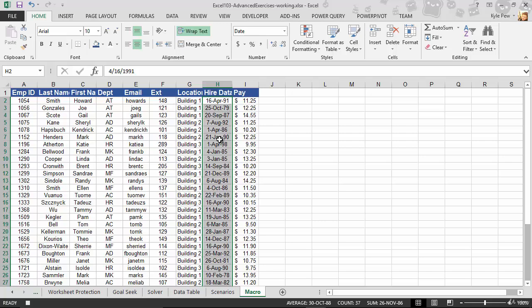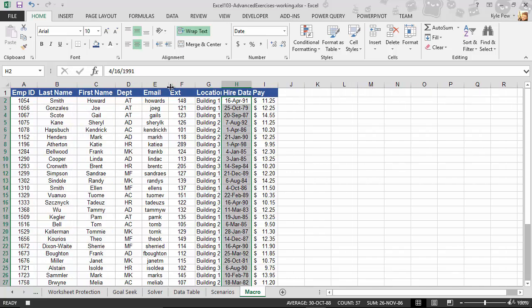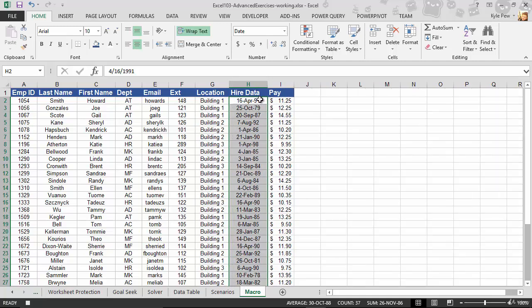I think I want to make a couple more adjustments here. I'm going to change the column widths just to make them a little bit wider. Now, once again, remember, everything I'm doing here, Excel is recording it. Oh, look at that. I misspelled something. Well, we'll see how to fix that here in a moment. I could fix it right now, but Excel would record it. It would write it down that, oh, hey, they went back and adjusted that. So I'm going to ignore that for right now, but we'll come back to it.